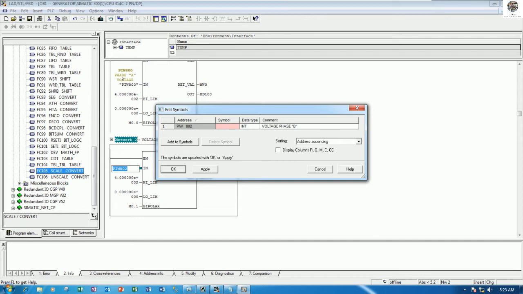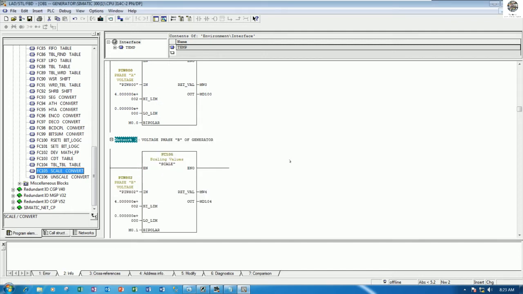Or we can comment the same like this. Phase B voltage. Okay. Okay.